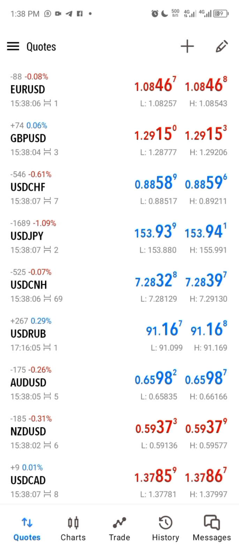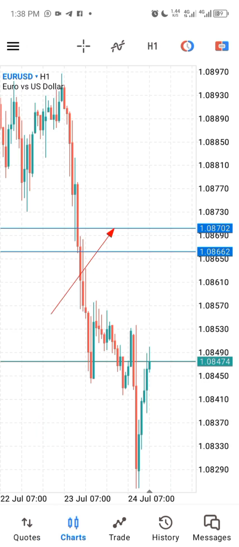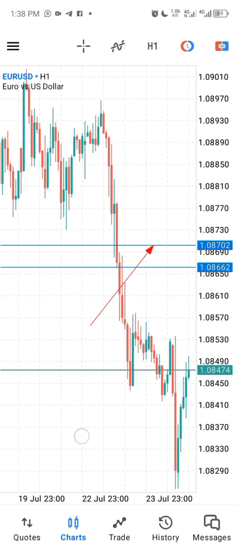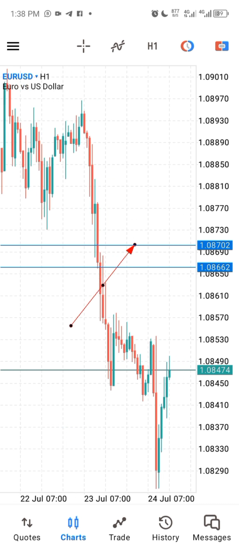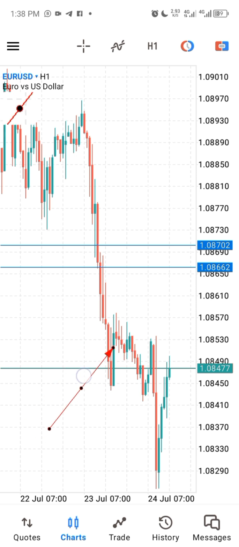So over to the next one right here, which is charts. This is where you find your candles. Let me click on it. This is where you find your candlesticks. Remember what I said, it is through studying the chart that you find when to buy and when to sell. It is through this chart you make your analysis, to forecast when a currency pair will soon rise and when a currency pair will soon fall.